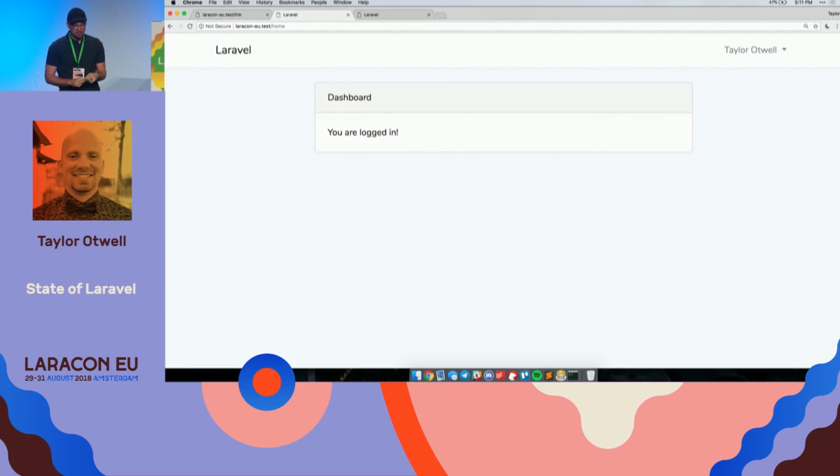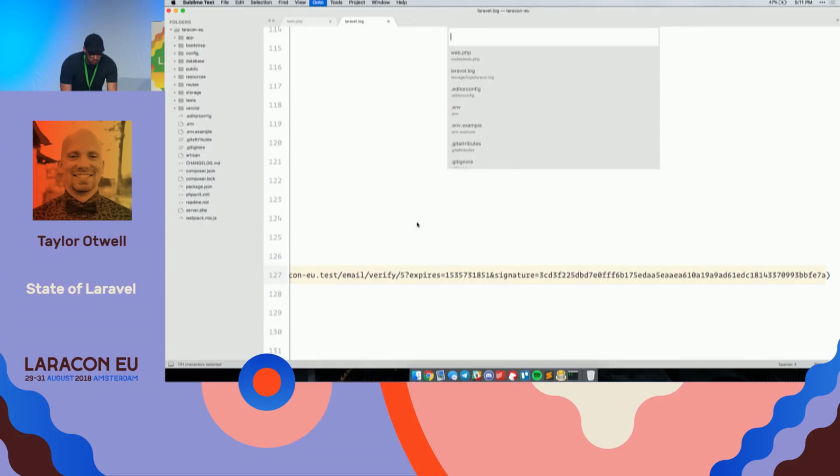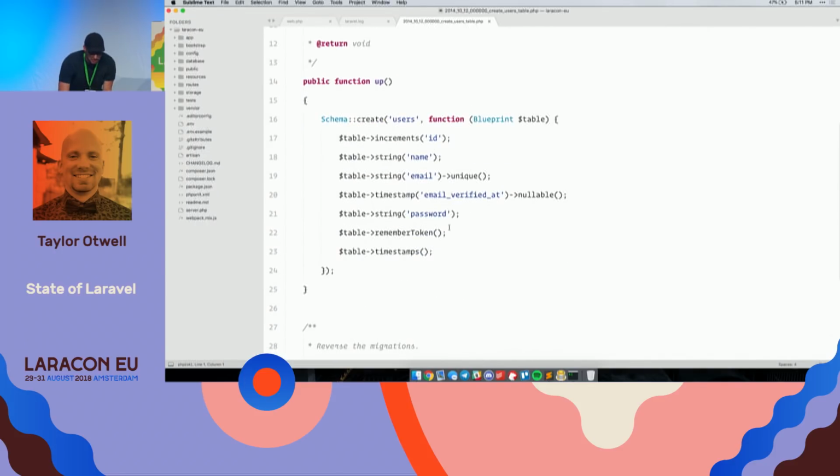So how that actually works is there is a new column on the default users table called email_verified_at. So when you hit that verification link, it's just populating that with the timestamp of whenever you verified your email. And then the verified middleware knows, hey, this column is populated, so they must have verified their email, and you can go through. So the nice thing about using signed URLs for that is we don't have to have a whole separate database table of email verification tokens, like we might have password reset tokens. So we didn't have to invent an entirely new table just for this feature. We can just add this verified column and use the signed URLs.